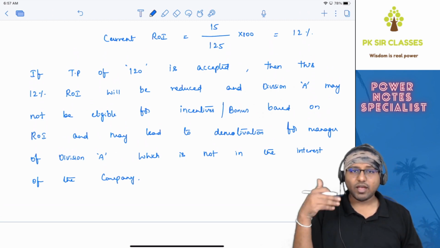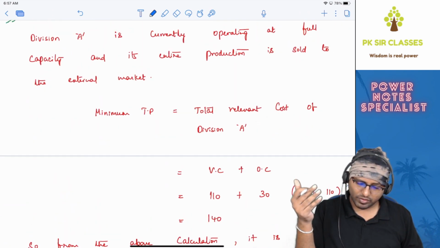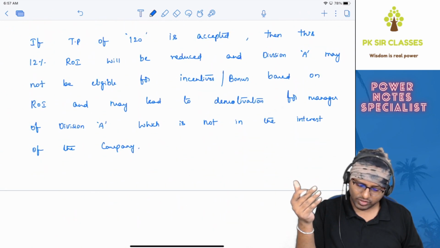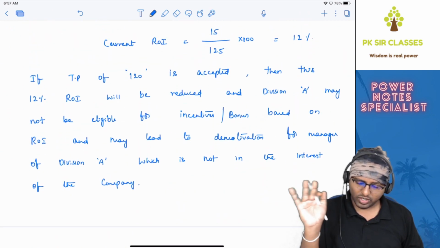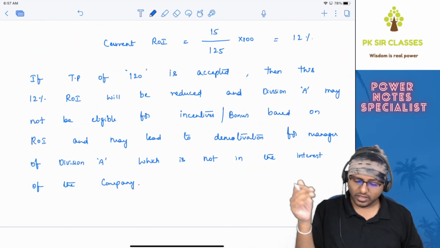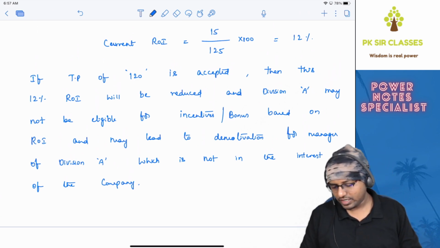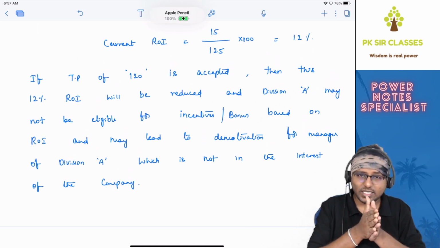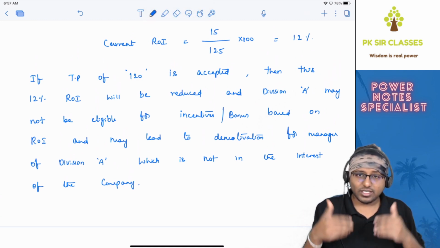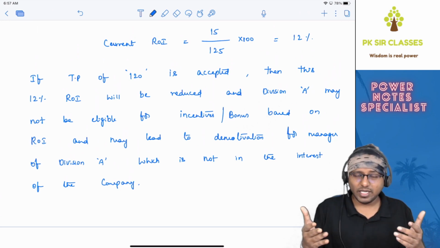So still we have written only the behavioral consequence of division A only. We have not yet gone for division B. Okay, so this is all about division A. I hope this is clear. This is the way you have to write it in the exam, because we need to get those 5 marks, right? I already told you while solving the last sum itself, you need to expand and write such that you justify the marks that is being given in the exam.